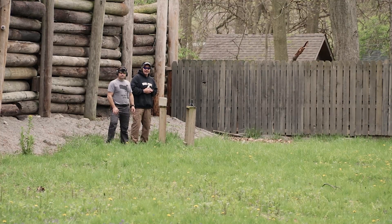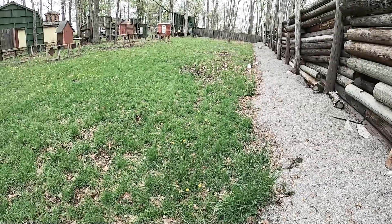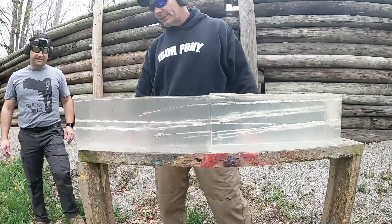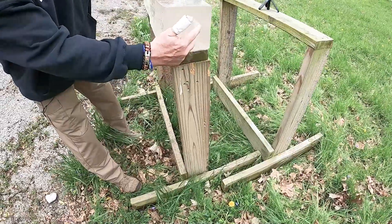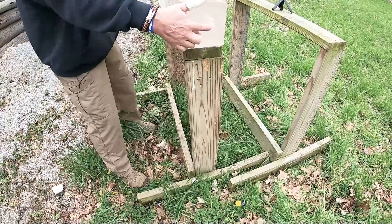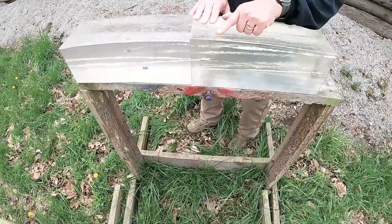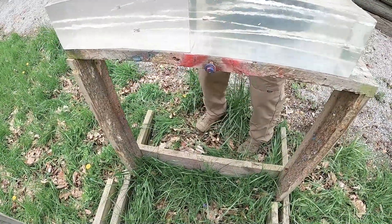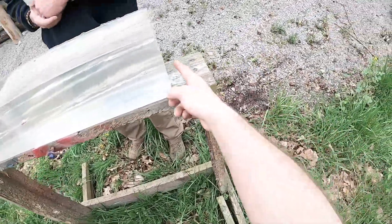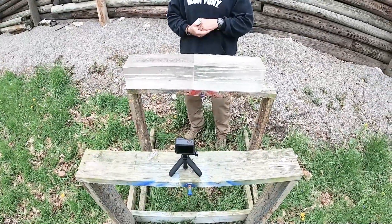So this is the distance looking back that we covered — you can kind of see the tripod from across the way there, 50 meters. And as Phil can tell you, it's a little bit of a challenge on a 6x6 block. We did record two hits: one with a full metal jacket and the other with a jacketed hollow point. The jacketed hollow point is right here. And interestingly enough, the full metal jacket round exited both blocks of gelatin, which is awfully impressive at that distance — a ferociously powerful little round.